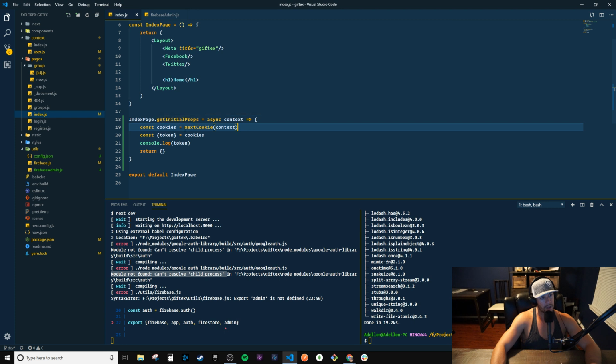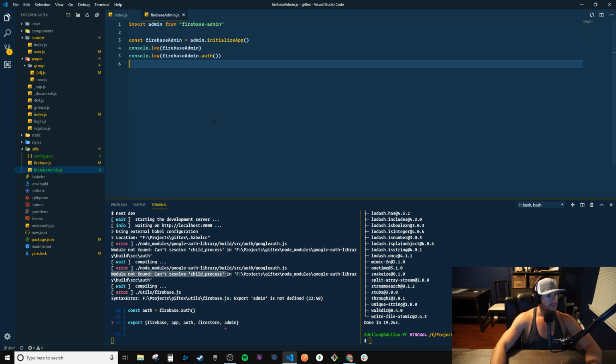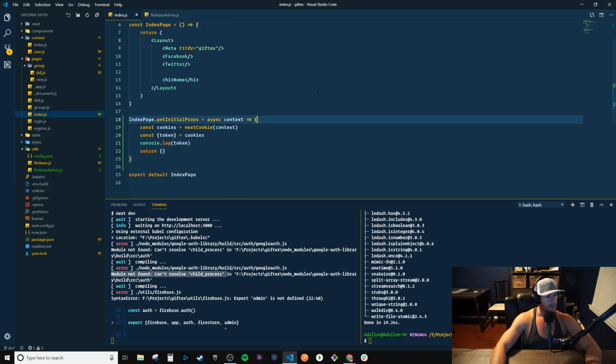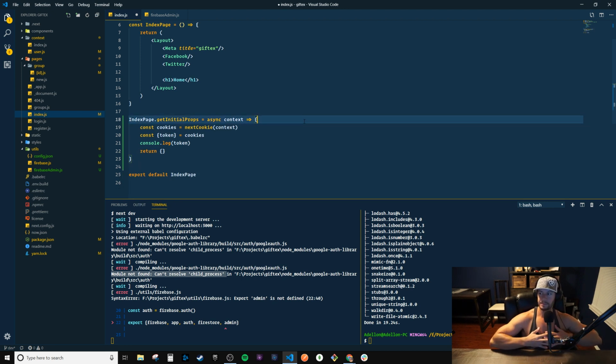I'm using the next-cookies package to parse the cookies and then grab my token out of there, which is a JSON web token that I need to verify with Firebase. So now I'm doing the Firebase setup here. And I suppose, how do I only import Firebase admin on the server side?